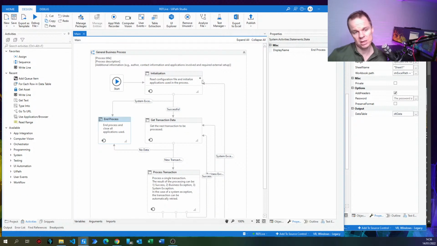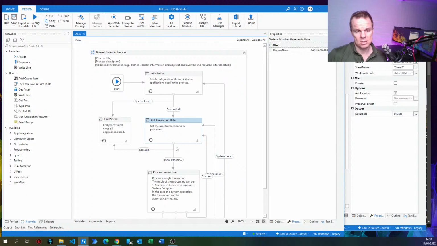Because if everything goes right, and it will today, trust me, then we can go down here and get transaction data. And I have good news for you. We don't have to open this today. This one is automatically created from the UiPath side. So only if you need to customize something, which you 99% don't want, leave the get transaction data there. It will automatically take all transaction data from the queue item and have it to work with us.